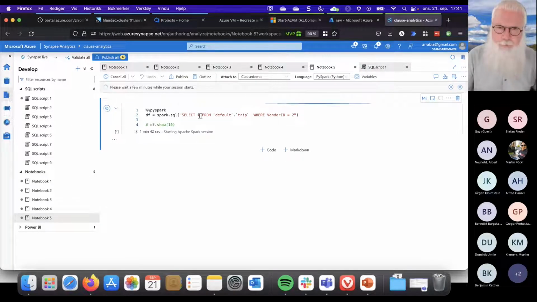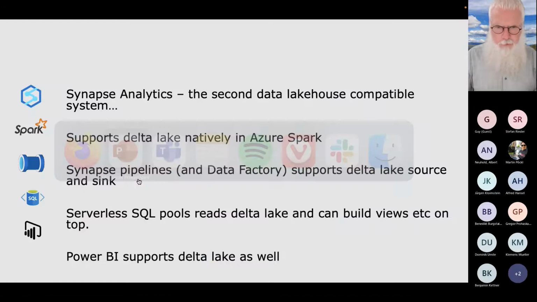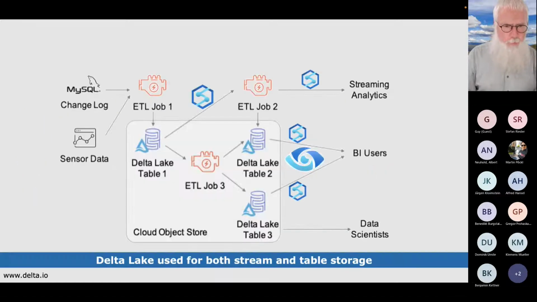Okay, so it takes some time to heat the cluster up. We'll see if I can come back to that. While we're waiting for that, I'll just go through some more slides.